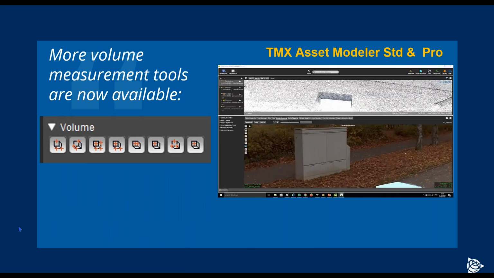So here a bit on volume, and you can see it's not only one tool, it's really a line of tools, of the semi-automatic tools. Obviously it provides the customer with flexibility, depending on how easy it is to access a feature from the point cloud, if there are any interruptions, or any other features which hide the object of interest, you would select the proper tool to extract volume.